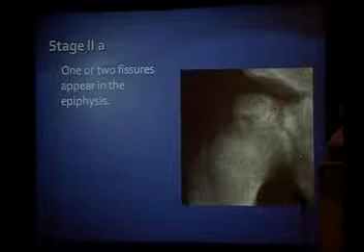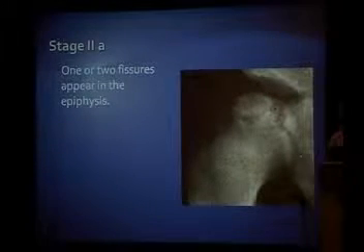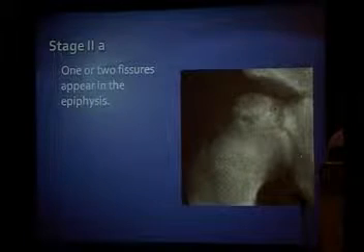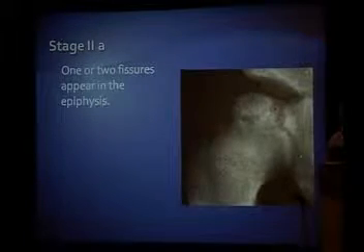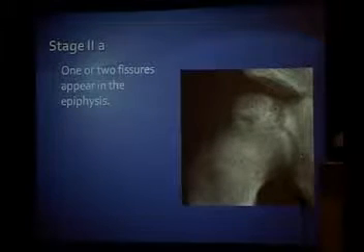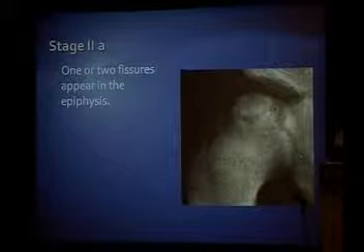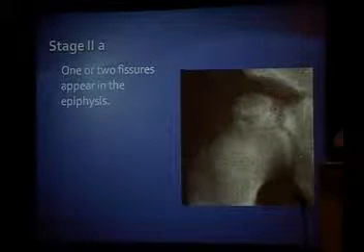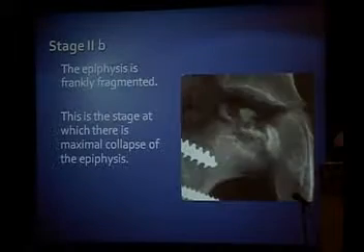Now, some people confuse this with the subchondral fracture line. This is not a subchondral fracture line. The subchondral fracture line is something that you see in the first stage of the disease, and it is parallel to the articular surface. This is perpendicular to it. So it's a fissure that has appeared. If there is one or two fissures at the most in the AP and lateral view together, you say it's the early stage of fragmentation.